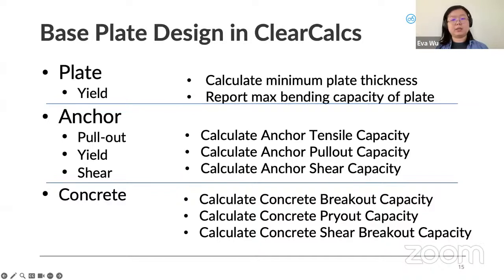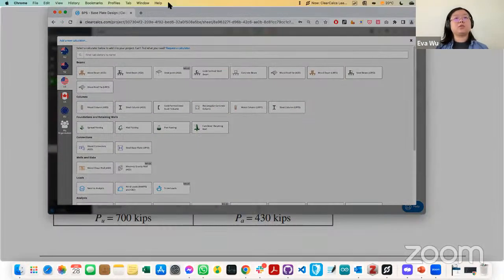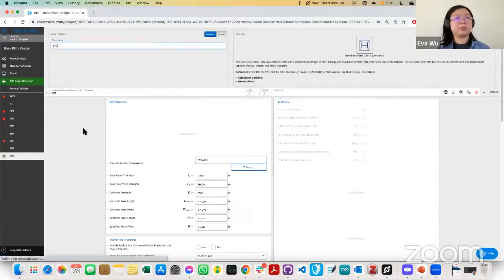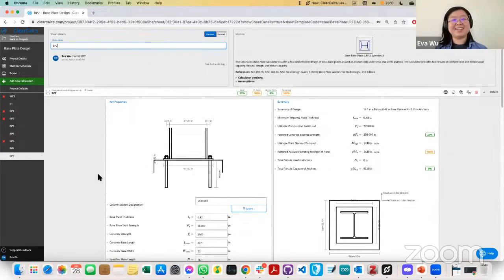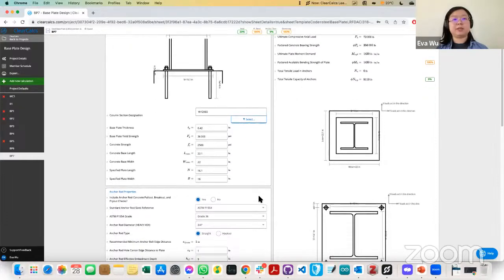And just before I get to the worked examples, I'm just going to go over what it looks like in ClearCalcs. So you can find our steel base plate calculator to LRFD here under connections. And let's go ahead and open one up. You see, this is the 7th one I am now designing. And I'll go over the parts of our calculation. So this is where we'll input our parameters. I will say, hold off, other than the yield strength and the concrete strength, hold off on inputting any of the other parameters, as we actually dynamically calculate them based on the force that is being inputted.